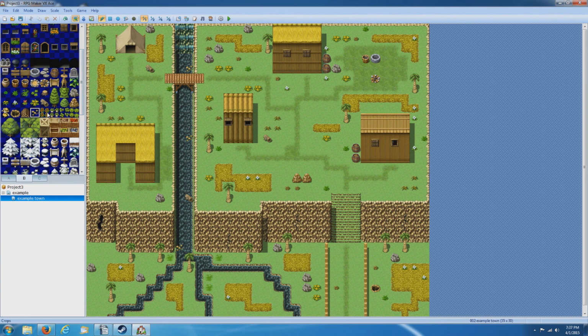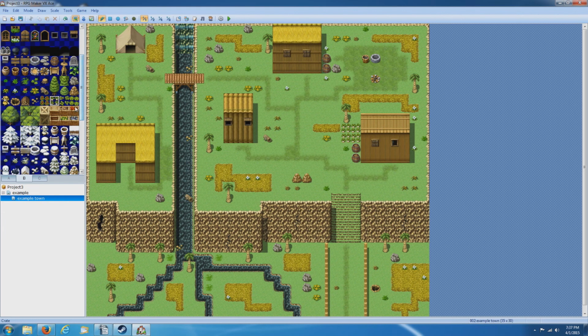Alright, here we go. They even give us some vegetables to use. Maybe this guy has a little vegetable garden. Some people have firewood. There's a bonfire, you might have some firewood by it. Firewood next to the tent.